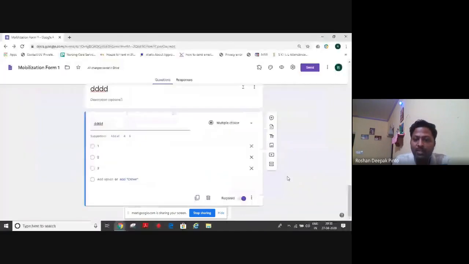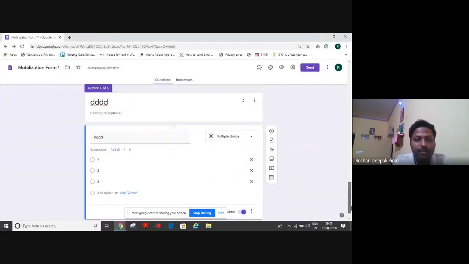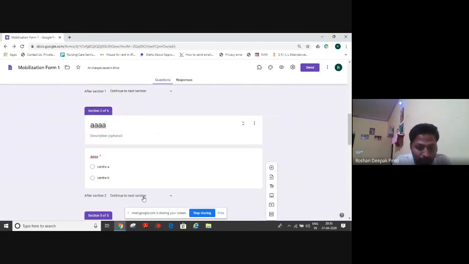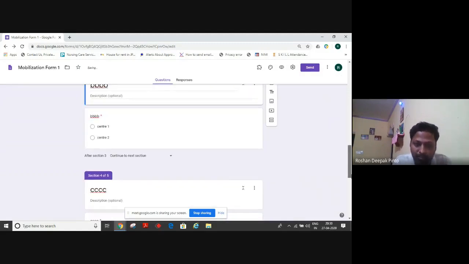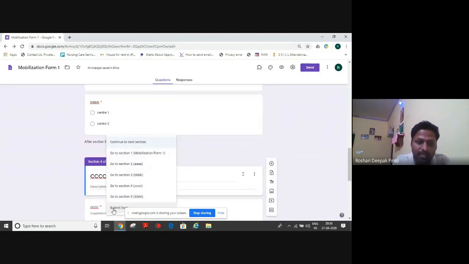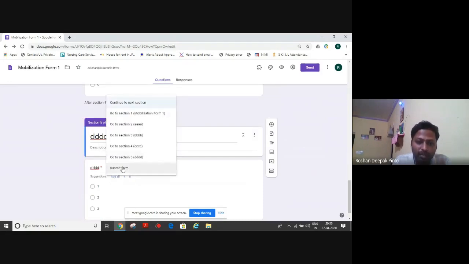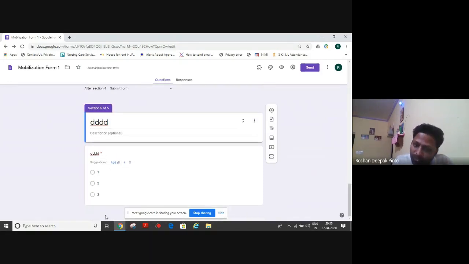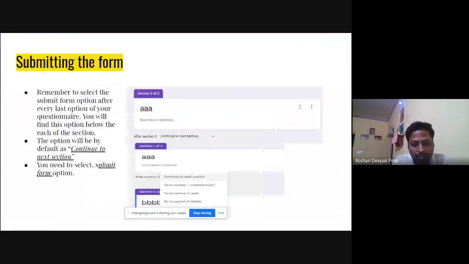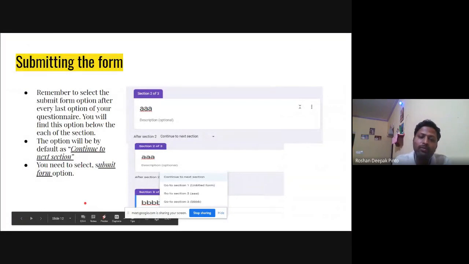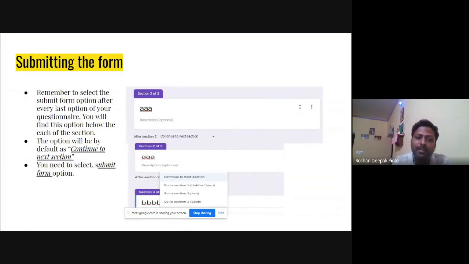And we go back to the form and see how it is done practically. So under AAAA, it is continue to next section. We don't want to continue to next section once you have selected this, but select the submit form. So even for BBBB, I have to do the same. If they have selected BBB as the answer, then they have to submit the form. For CCC as well, they have to submit the form. Only for DDD, that option is not there, because by default that is the final question, so there are no further sections to be answered. So finally, we come to submitting the form, and the response will go to the place where it has to go, and that we will be seeing in the next session.